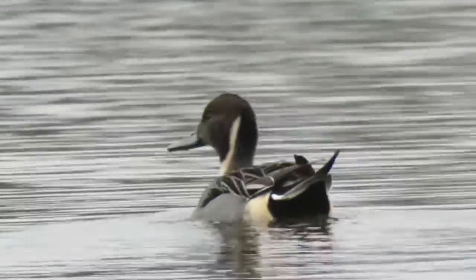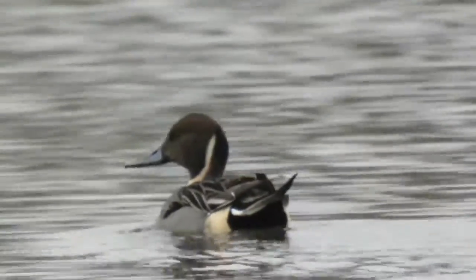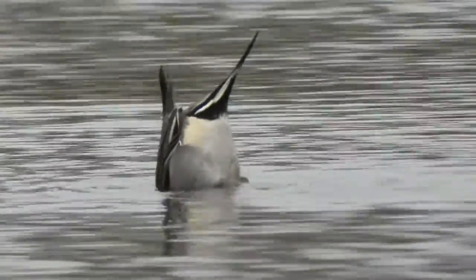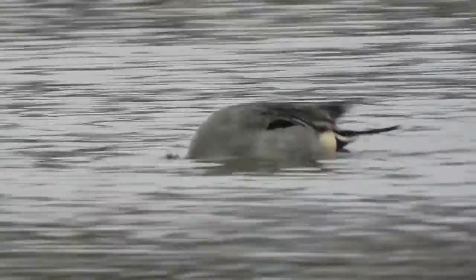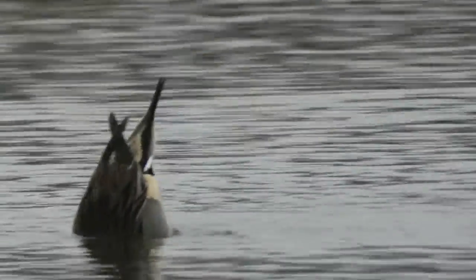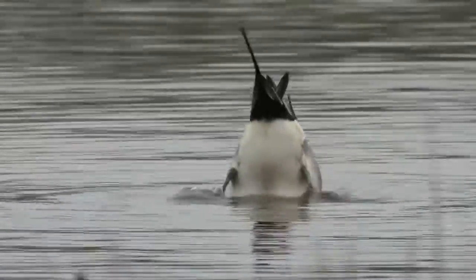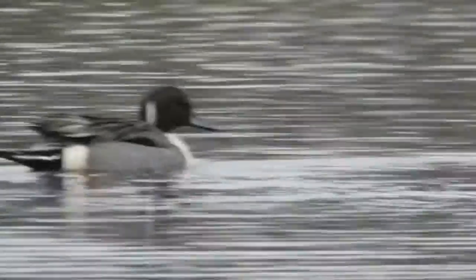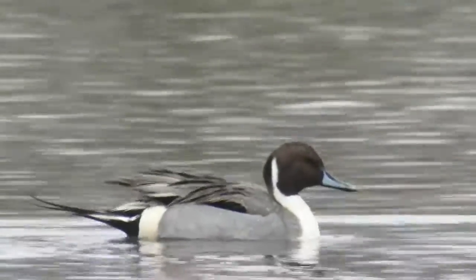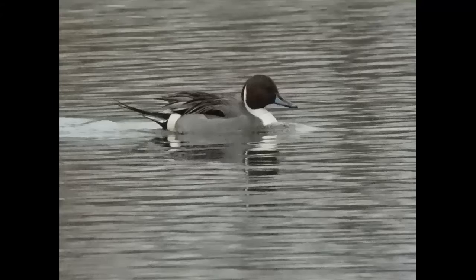My highlight of the day is definitely at the upper marsh — there is a pintail here. I've never seen a pintail, and I never expected to see something as beautiful and as rare as this so close to me, despite it being winter. This is epic. This is my first pintail I've ever seen — such a beautiful bird. I've been wanting to see them for ages. It's the sort of bird you see on a marsh. There's actually a pair here I think. Did a little quick bob — quite cute.